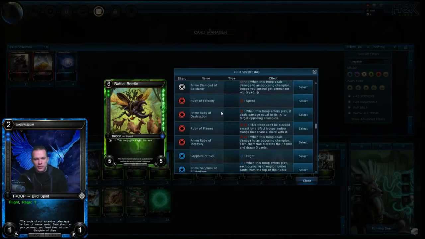The last one here is Ruby of Flames. Ruby of Flames, double threshold. This troop can't be blocked except by artifact troops and or troops that share a shard with it. Meaning that it can only be blocked by ruby cards or an artifact. It's very similar to the blood card that can only be blocked by other blood cards or artifacts. I don't remember the name of that card off the top of my head, but it's very similar to that, and now that can be put into any other card to kind of balance things out, I think. I like that one as well.